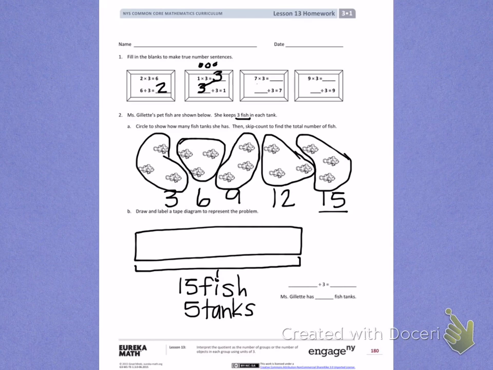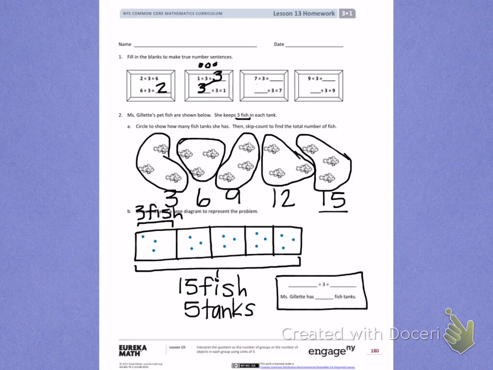I'm going to divide my array, or my tape diagram, into 5 equal groups. Next, I'm going to look at my groups that I have circled above. And I see in the groups above that there are 3 fish in each group. So I'm going to put 3 dots into each group. Those 3 dots are representing 3 fish. Use that tape diagram to help you fill in the missing numbers in the problem.